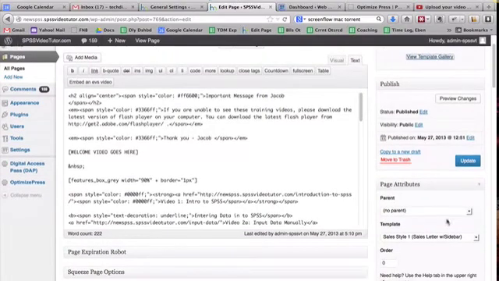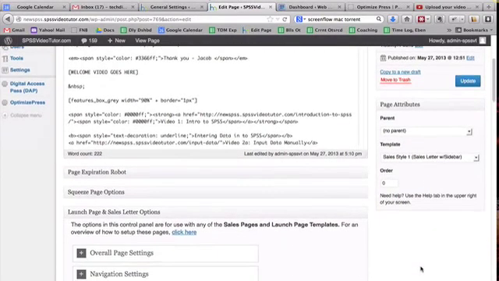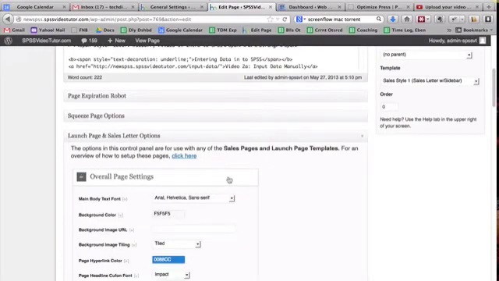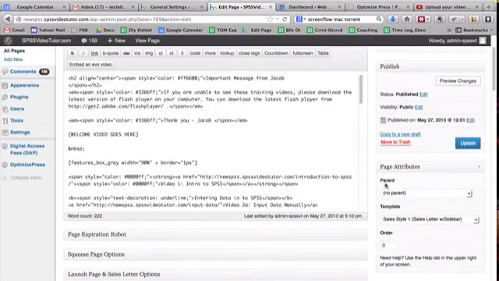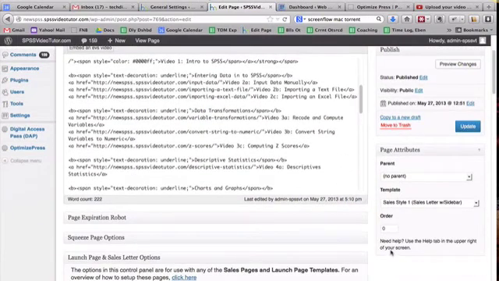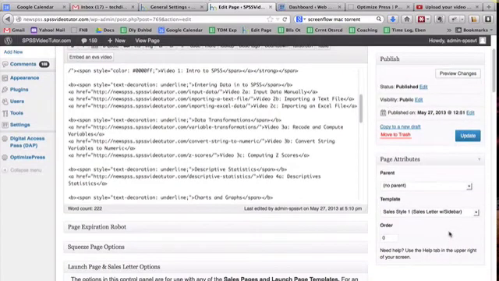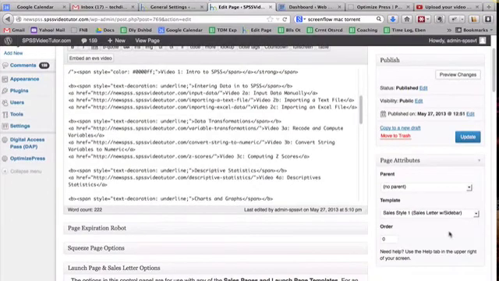However, that being said, it can get quite confusing, right? Because there is a lot, and if you're new to WordPress and new to OptimizePress, there can be a lot of moving parts. So it can seem pretty overwhelming. In my future videos, I'll walk you around a little bit more of the sales page and setting up a sales page. I basically just use one template most of the time, and that's the sales page template. I use that one over and over because I've gotten really comfortable and I can do anything I want with that one template. So I actually don't really use any of the others. But you can, certainly, and I'm sure I can make the other ones do pretty much the same thing. They all are very similar.